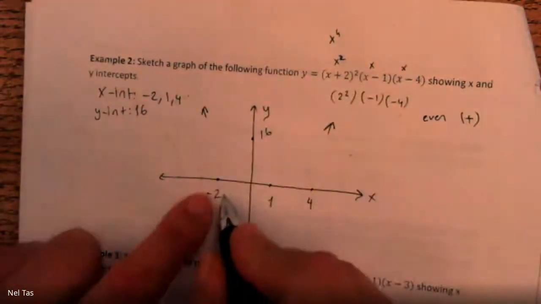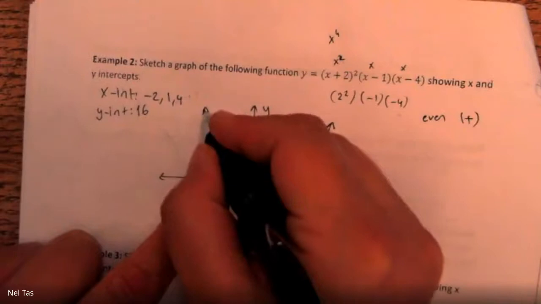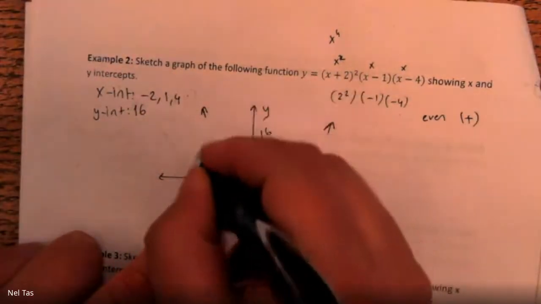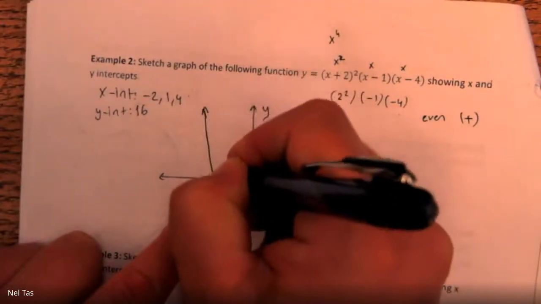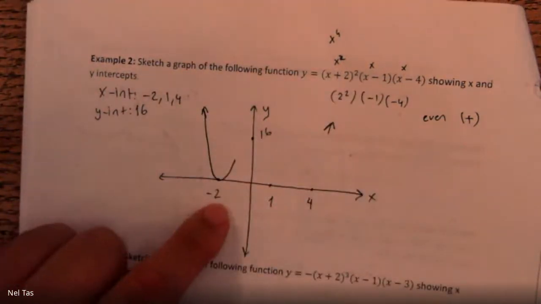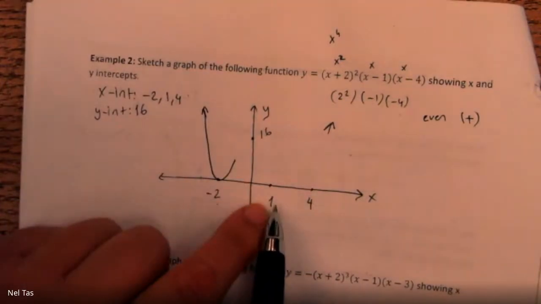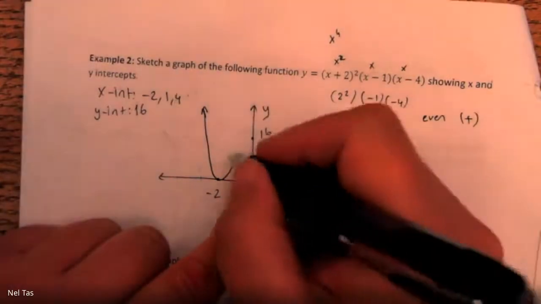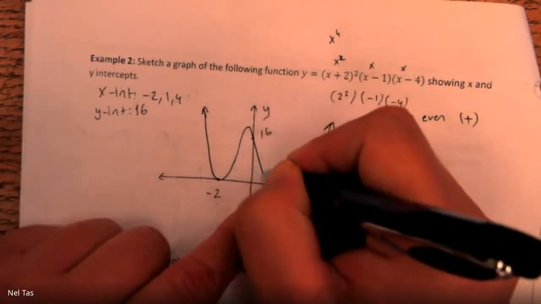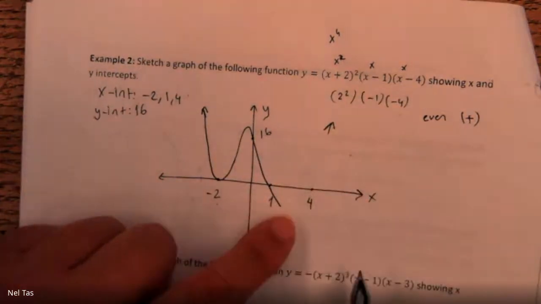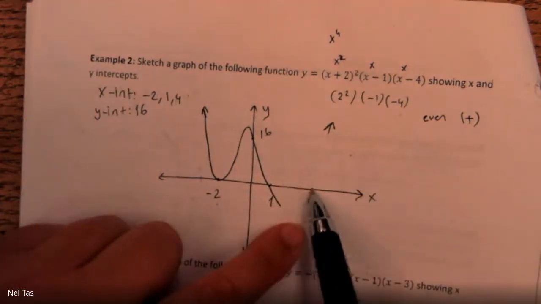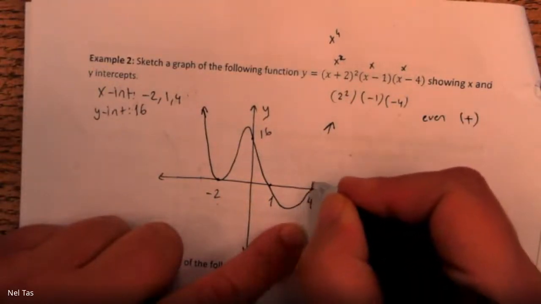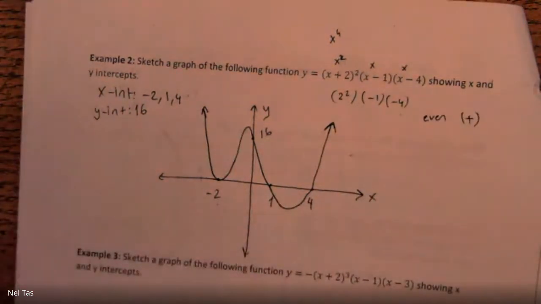Okay, first x-intercept we see is -2. Check the order, 2. So we need to bounce. Then we go to the next x-intercept. The order is 1, so we just go and pass through, linear behavior. Then we go to the next x-intercept, which is 4. Order is 1. Again, linear behavior, you just pass through and finish your graph.